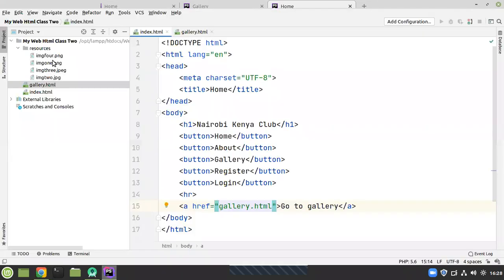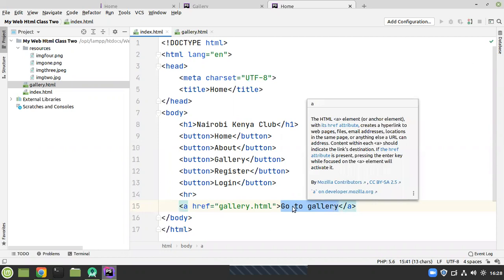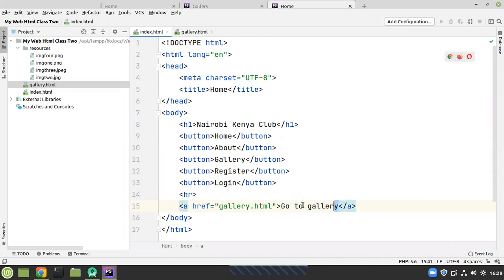So this is what we do, guys. Instead of just having the text go to gallery right here, we can create a button in between here. I'm just deleting the text, go to gallery, but remember, I still have my opening anchor tag and the closing one, with the left angle bracket and a forward slash.